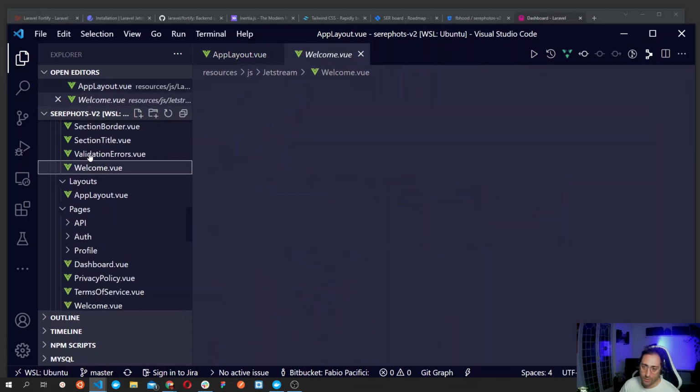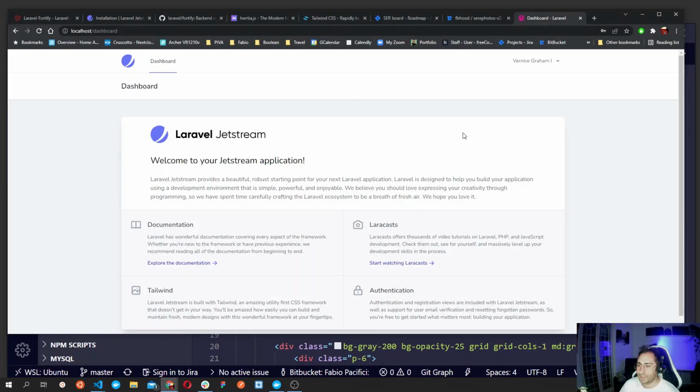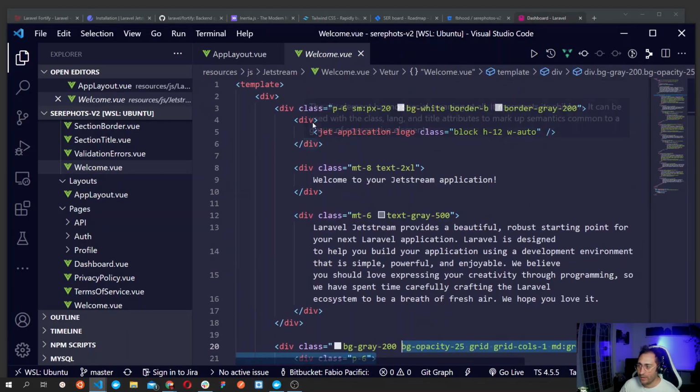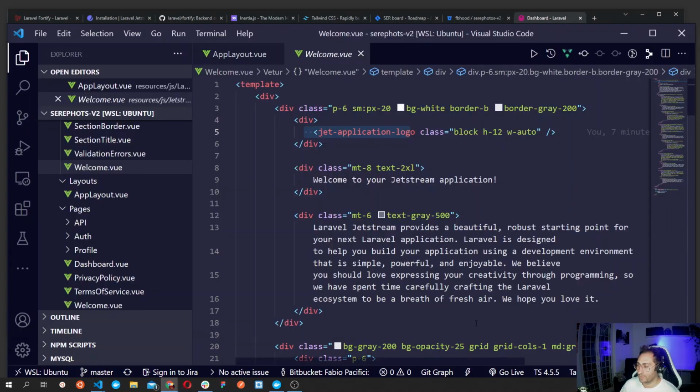We have this Welcome.vue component, which actually is the one that renders everything that you see here. So that's the welcome component. Then we have this Jet application logo, which is, I think, this one, and also this one somewhere.